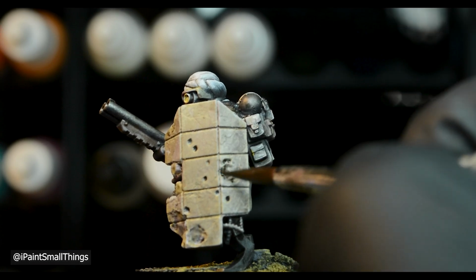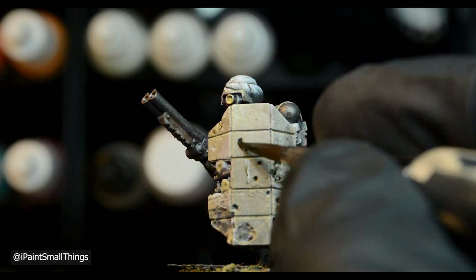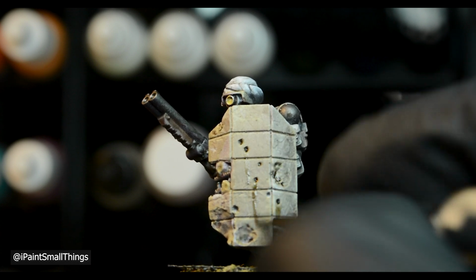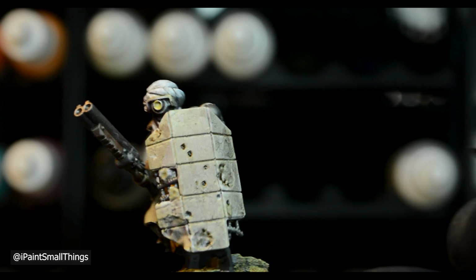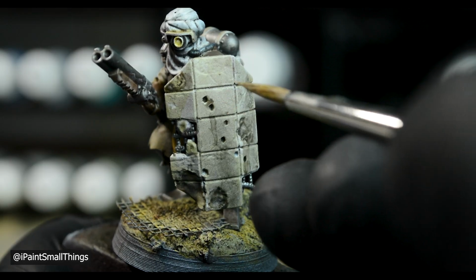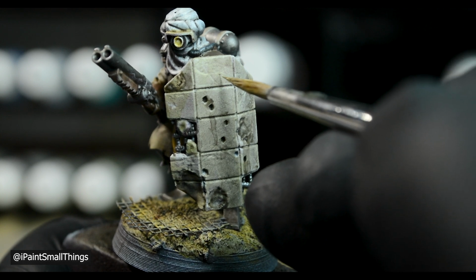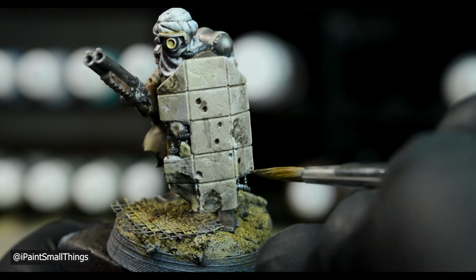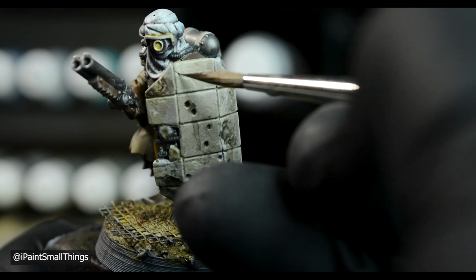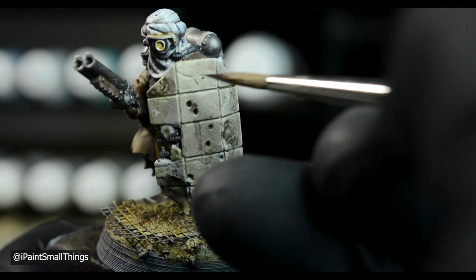The shield is a focal point of the model, so I thought it would be nice to spend a little extra time on it. I used Agrax Earthshade to darken the deep points and to create streaks coming down from a few of the holes. I also made little scratches and dots with German beige mixed with white. I then carefully made lines above the scratches with black to emphasize the cracks.